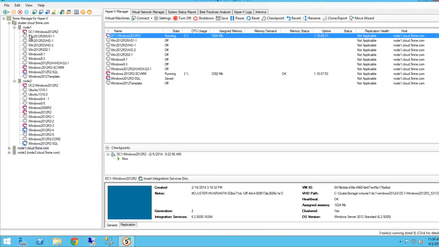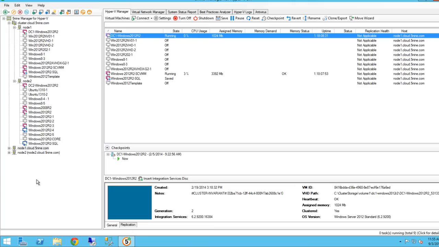Also, it allows you to manage multiple versions of Hyper-V hosts. So if you have Hyper-V 2008 R2 SP1, 2012, and 2012 R2, all of them can go within the single tree of File Manager for Hyper-V. So this really makes your life much easier because you don't have to use multiple consoles to manage all of your Hyper-V hosts, and you can smoothly transition from the older Hyper-V version to the latest one with File Manager help. So it will allow you to manage all of them while you're doing your upgrade.